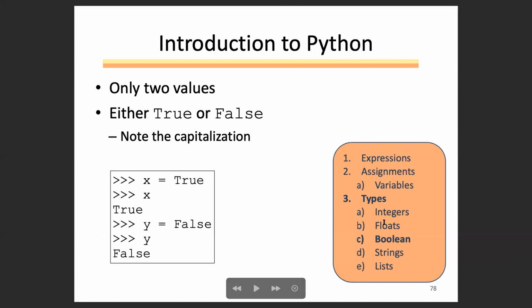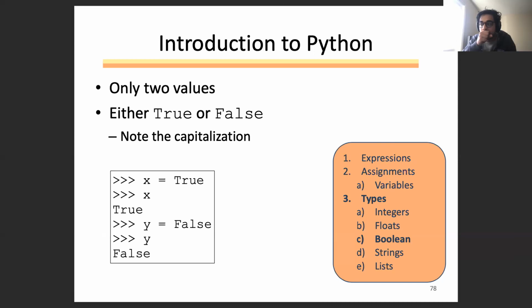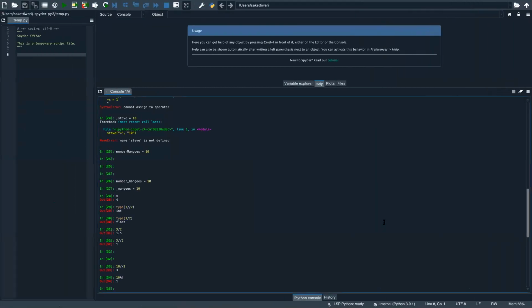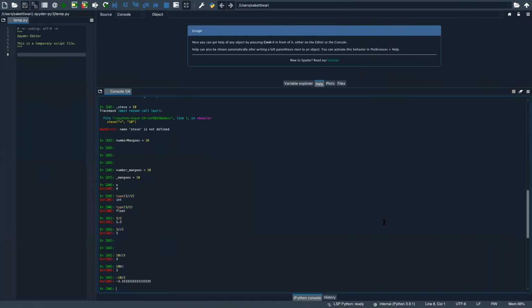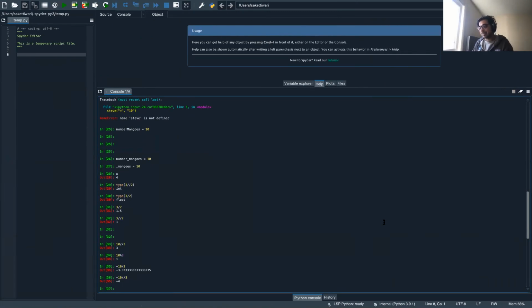Manav here. Hi, Manav. For minus 10 divided by 3, it is minus 3.33. When I am using double slash, it is giving minus 4. Yes, so it gives minus 4 because the modulo is always positive. So you can write minus 10 as 3 times minus 4 plus 2, right?